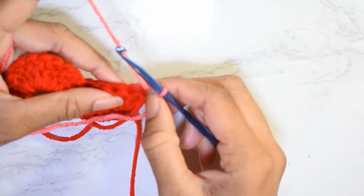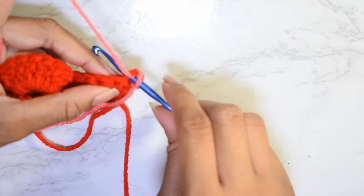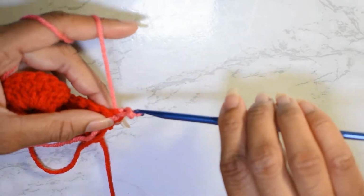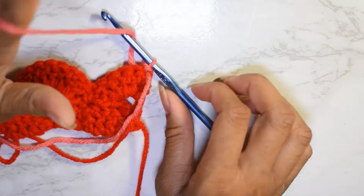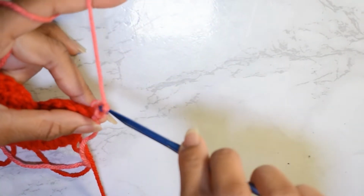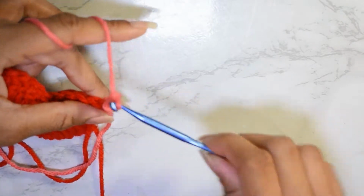And we are going to slip stitch into the base of this first double crochet that we did. And once you make your slip stitch, what you want to do is chain 3. So here's 1, 2, 3.